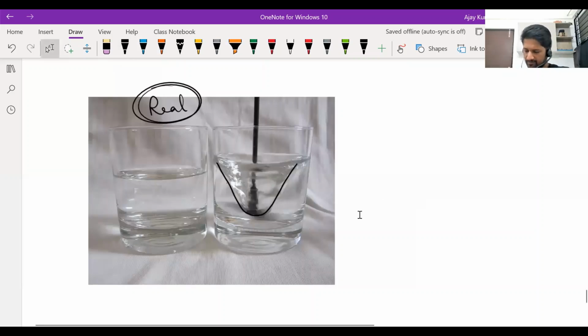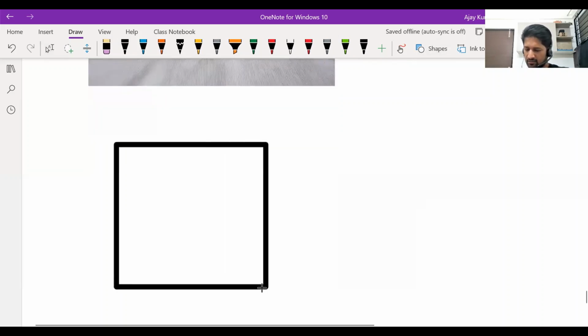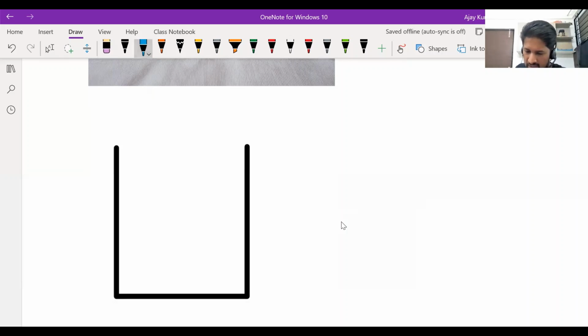Ideally, if you consider a container and rotate a liquid with constant angular velocity, though in real life, maintaining constant angular velocity with a free hand is very difficult, so you won't get the perfect shape in real life. But if you imagine a situation where the liquid in a container is rotated with constant angular velocity about an axis passing through the center, you will see that the liquid settles. As I said, this is an ideal case. We are ignoring the effects of viscosity and all. You'll see it settle like this.